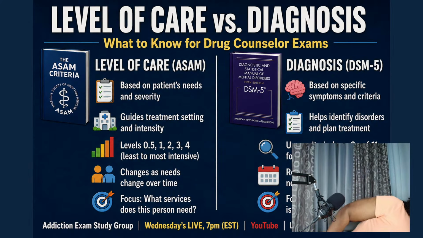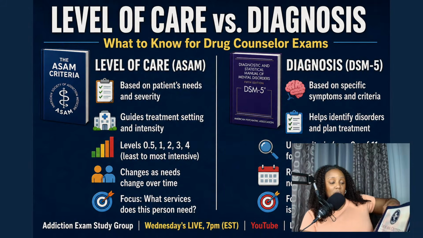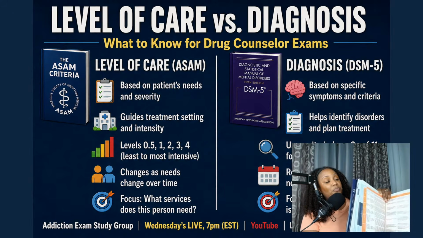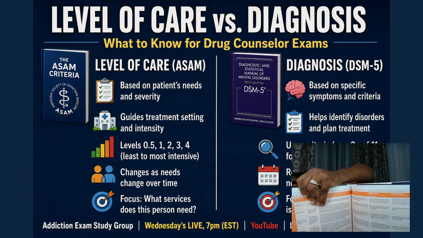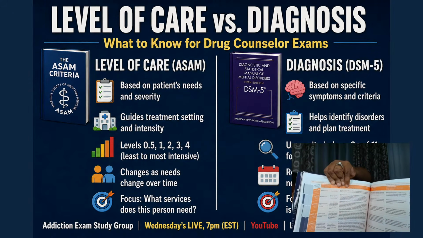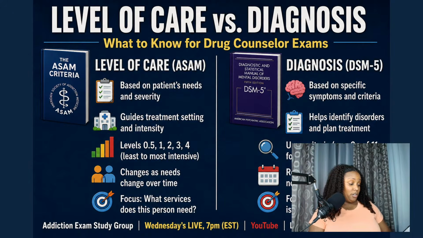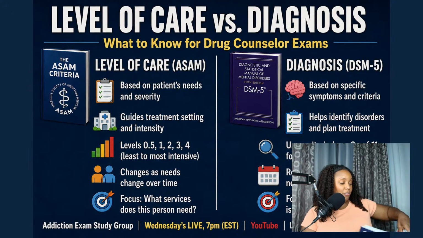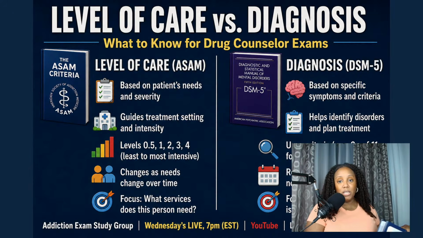Okay. So this is the 3rd edition. I need to get the new edition. But this is how this chart works: you can go through each dimension and it will give you guidance on the level of care. So again, don't become overwhelmed when you're taking your certifications, because you're basically going to be a lifelong learner. You can't memorize the DSM-5 and the ASAM, but you do need to know the foundational knowledge, and you always keep your books with you.